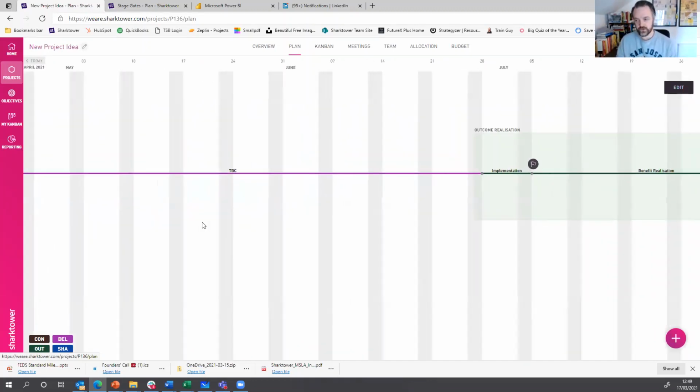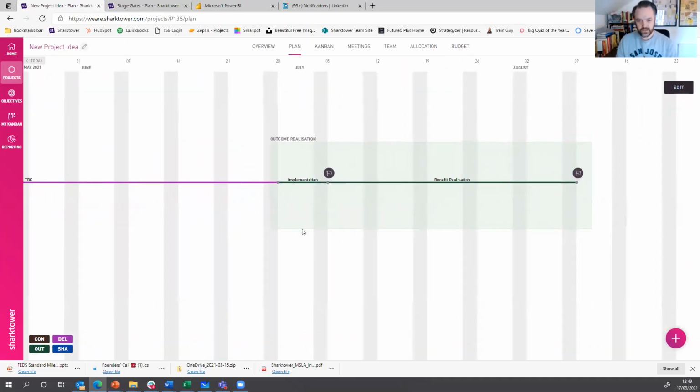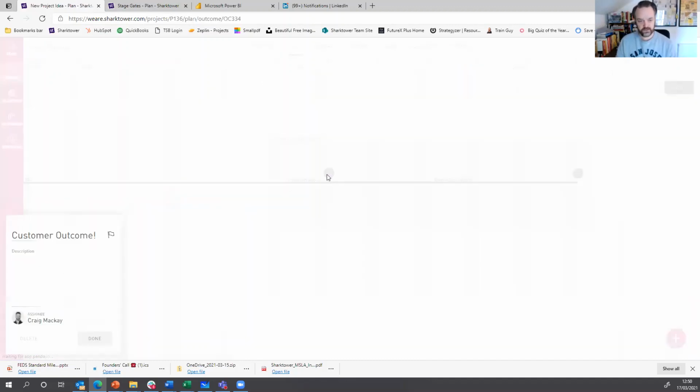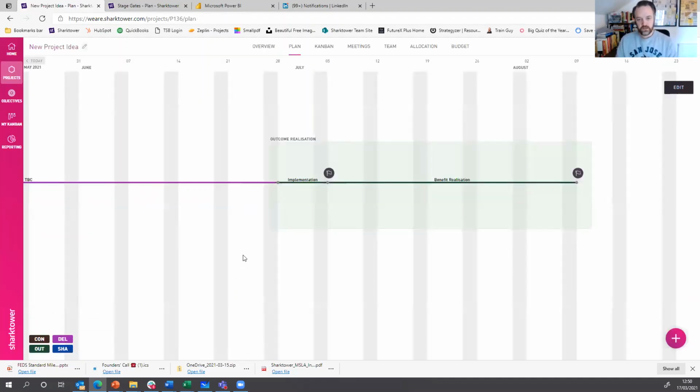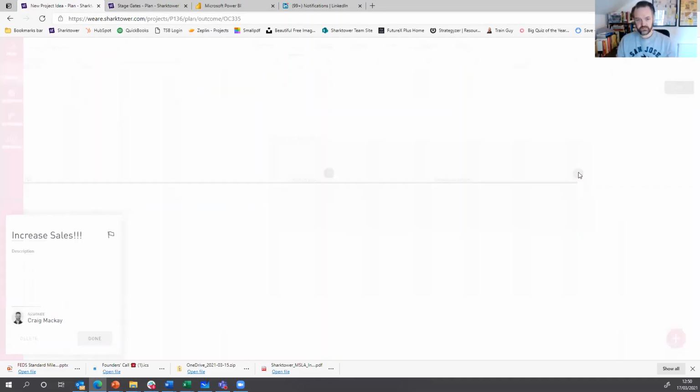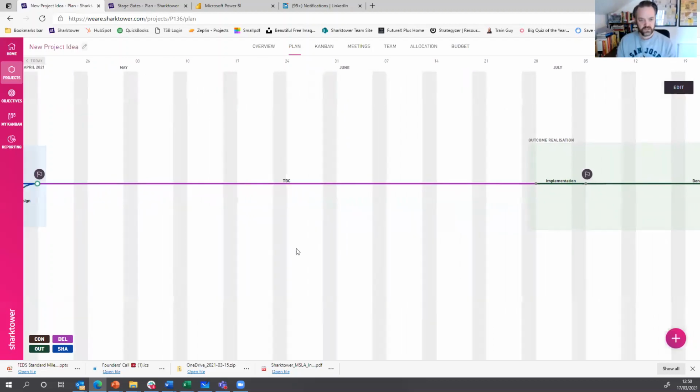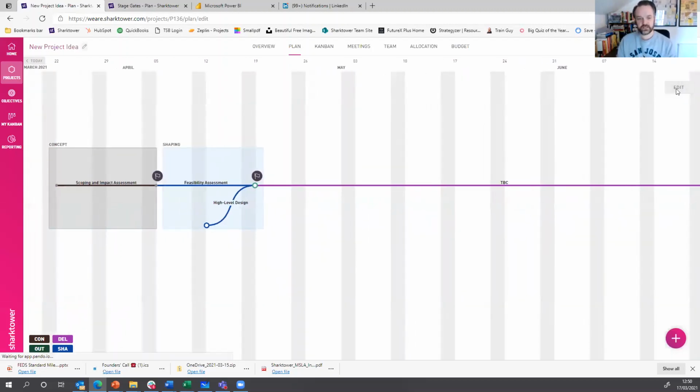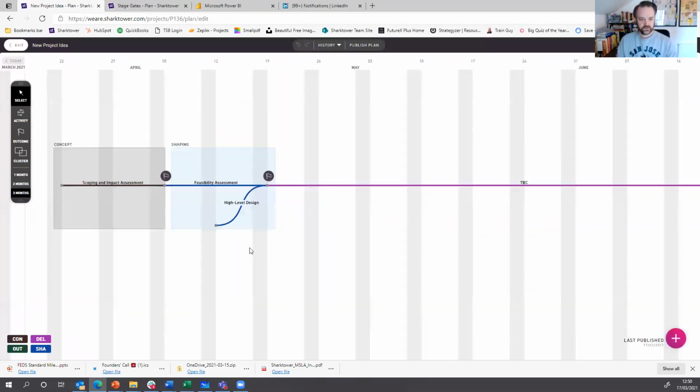But one thing I do know is there's probably an outcome realization very quickly in my concept. I'm going to say, well, we want to implement something, so we might want to implement a customer outcome. That could be a new system. And then there's going to be a benefit realization period after that. It could be months after, but there will be embedding and so on. So I want to be able to articulate benefit realization and what the result, the outcome, is. This is where I can start planning and trying to show that work breakdown.